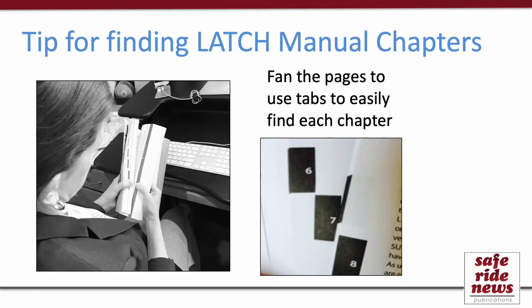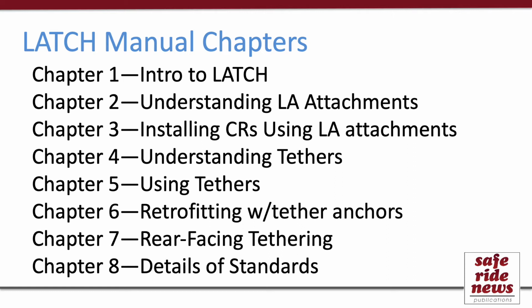Okay, let's flip to the front of the book where the chapters are. That's me flipping and using these markers to find the parts of the book that we're going to look at. And just as a reminder, when I say chapters, I mean these 8 sections of the book, which are organized by topic. We're not going to go through chapter by chapter here today, but I urge you to take a look at these. You're going to have a much better grounding and understanding certainly of LATCH and even of car seats in general by checking these chapters.